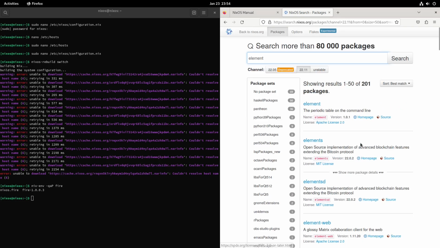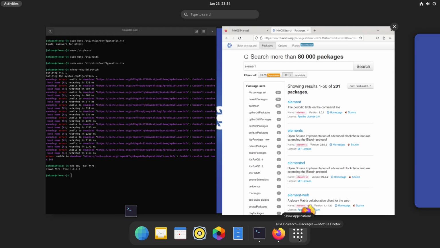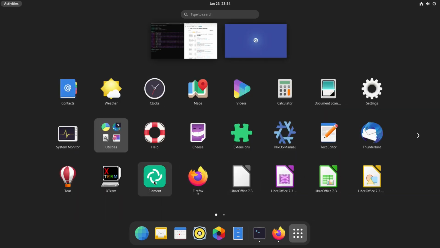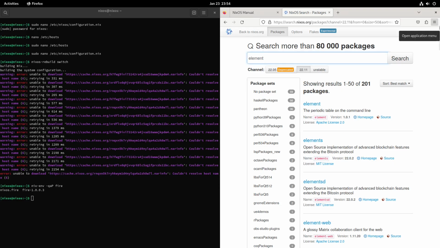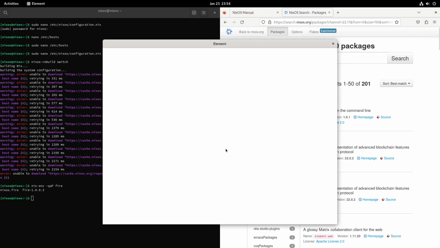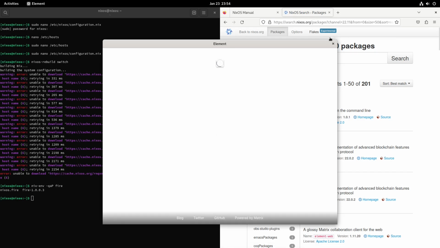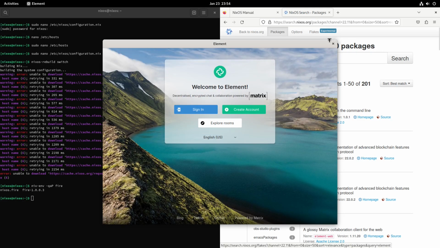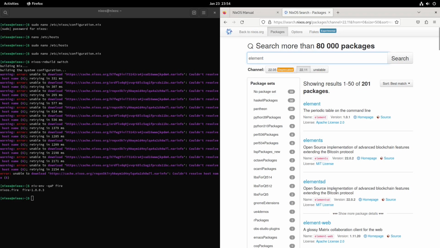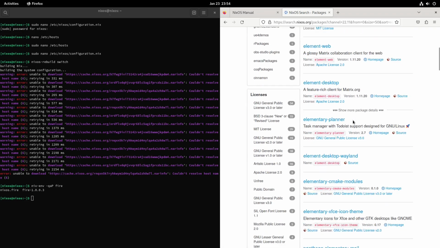So that one I happened to install through a Flatpak. You'll notice that Element here is installed, and it should in theory work. I did not sign in with it, but it gives all appearances of working. And this is simply installed as a Flatpak. So I enable the Flatpaks, enable the Flatpak support, and things like that.